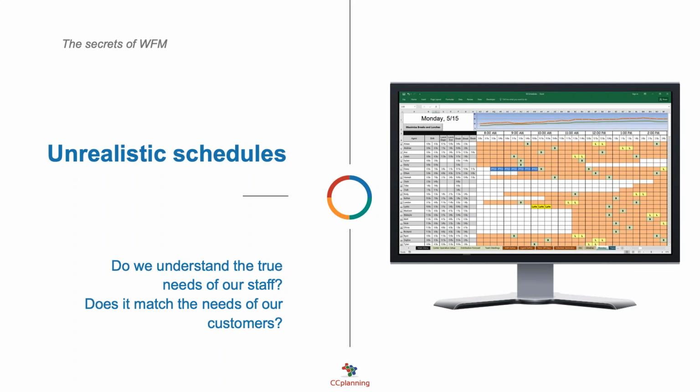Are we open when they need us to be, when they expect us to be open? Why do we have those spikes? Why do we have those drops during the day? And I think with scheduling, it's not just relying on the software to give us the graphs and the numbers, but going back and actually asking ourselves those questions. That will allow us to manipulate some of the data and better plan going forward.